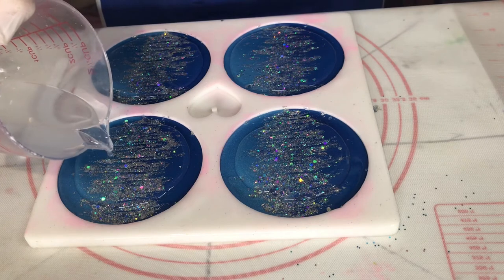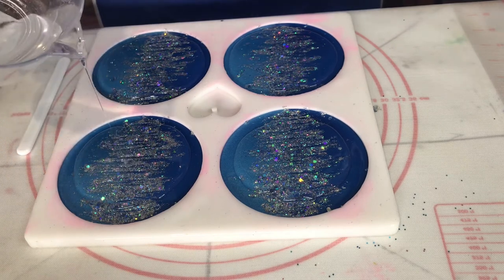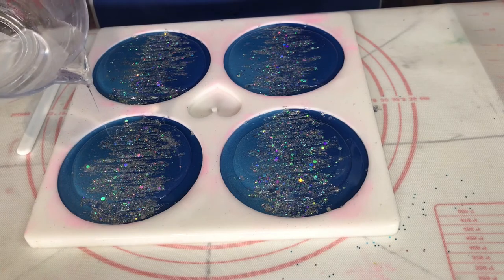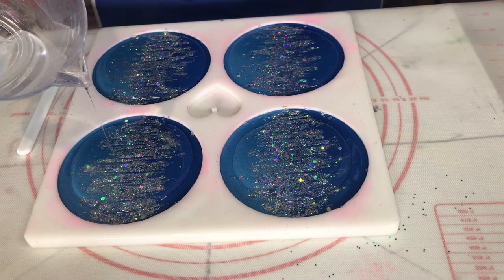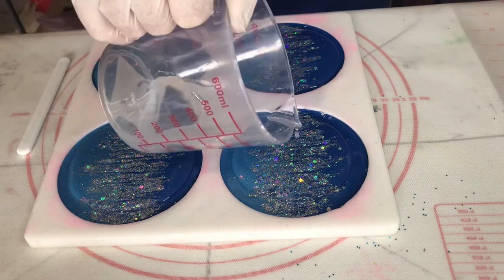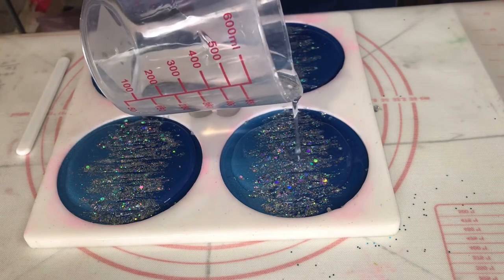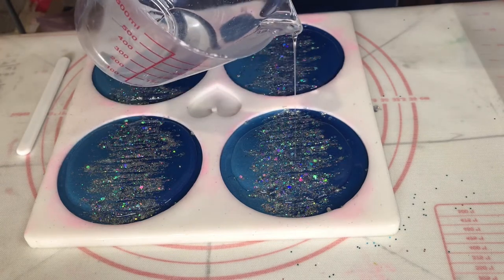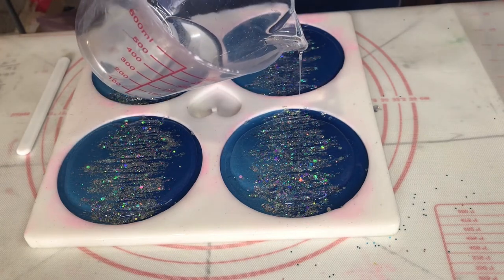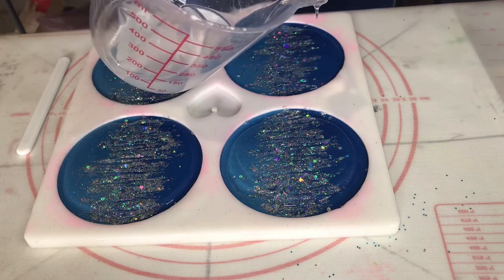Resin's self-leveling, so it's just pour a bit, let it set and do its own thing, and then pour a bit more until you've reached the height you want in the coasters. This is a fantastic resin. It doesn't have many bubbles in it. It dries crystal clear.